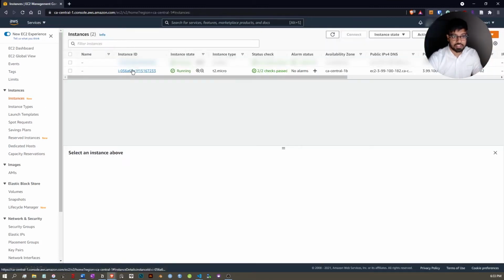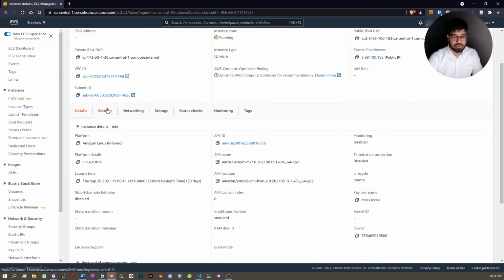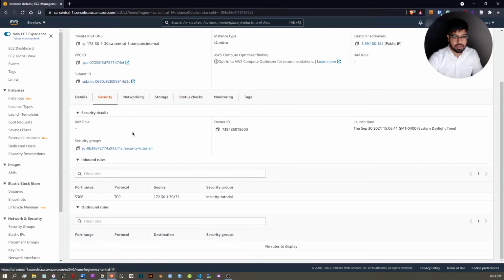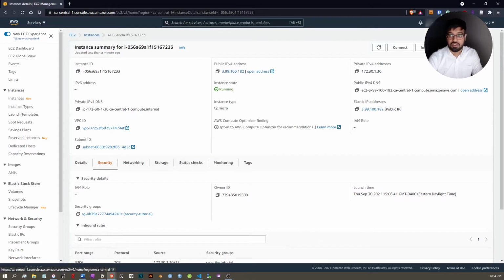We'll go to our EC2 instance. We'll go to Security. And then here's our old security group here. So this is the one that's shared with the RDS instance, but we want to change it to the one that we just made. So at the top, we'll go to Actions in the upper right-hand corner. You might not be able to see this because of where my face is, but there's the Actions button. Then there's a Security tab. Click Security, and then Change Security Groups.